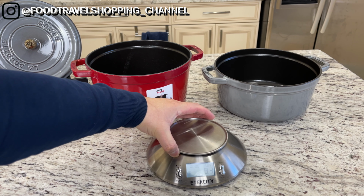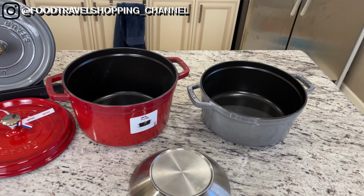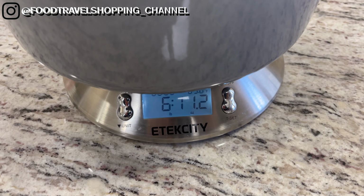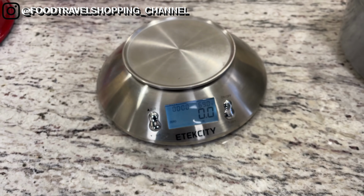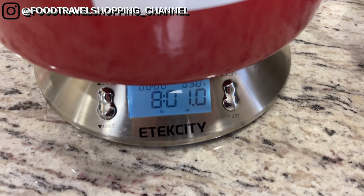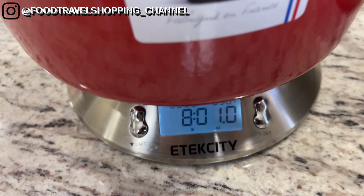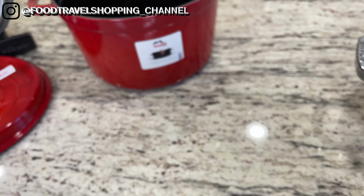All right, I am also going to weigh the different pieces here, so then you have a better idea of what the weights are. This one right here without the lid is 6 pounds and 11.2 ounces, so really close to 7 pounds. And the 5-quart one, same dimension in terms of the diameter, is 8 pounds and 1 ounce. This is without the lid. All right, so now you understand a little bit more of the difference.